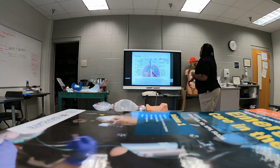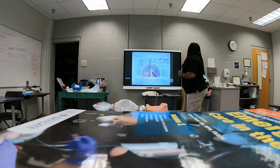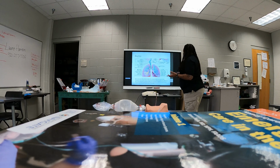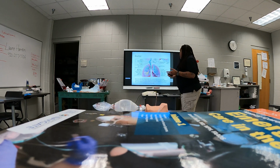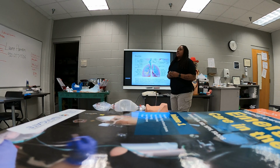Burns can cause the airway to become compromised as a result of inhalation injuries. This can cause the tongue to become swollen, as well as the epiglottis, creating a difficult intubation or ineffective ventilation. A patient could benefit from a cric in this case. So, like I just said, you have patients that may not be candidates for intubation because there's so much swelling and inflammation in that area. So, the next step, unfortunately, would be a cric.